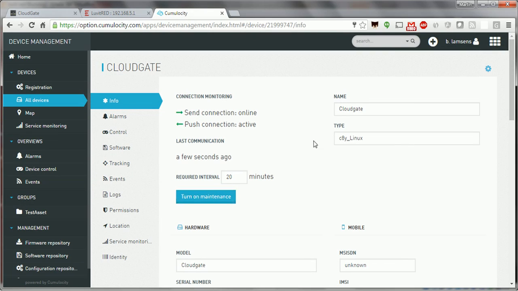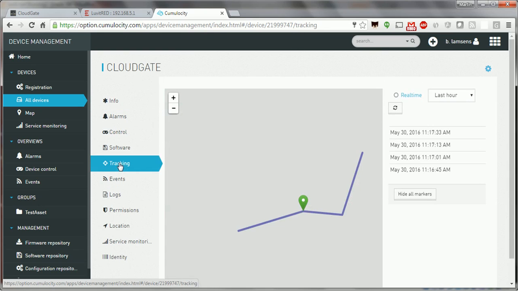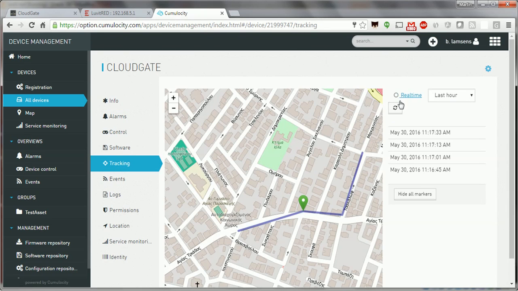Now on the server, I've done two operations. I've requested an inventory update here and refreshed the Cumulocity page, and you can now see that I have both a location and a tracking tab. If I click on the tracking tab, I get a real-time track, if I select real-time, of the progress of the tracks from the NMEA recording that I had.